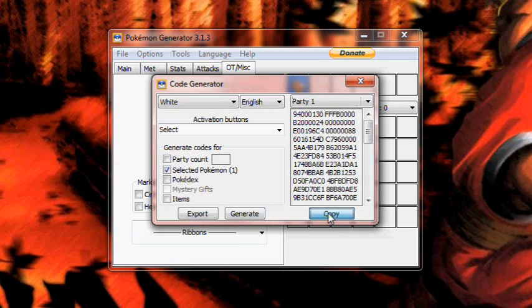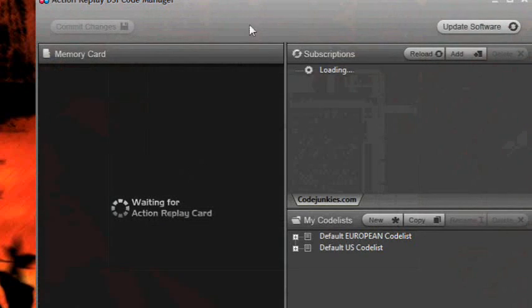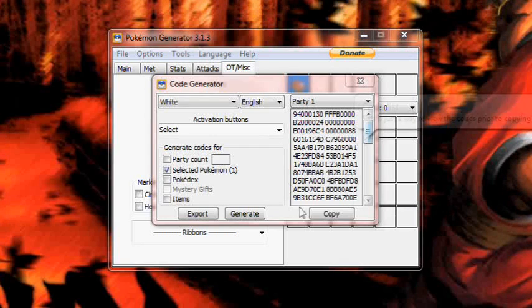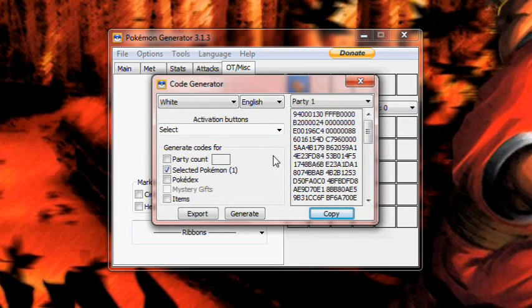So copy this code and then save it to whatever Action Replay manager you have. I usually use this one, the one from Daytail. So you could use this for your DS methods or whatever. Just copy and paste this code to your manager and then save it to your Action Replay, and then there you go, you have it in your DS.